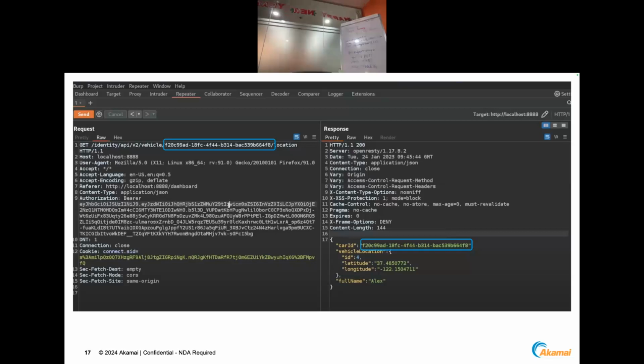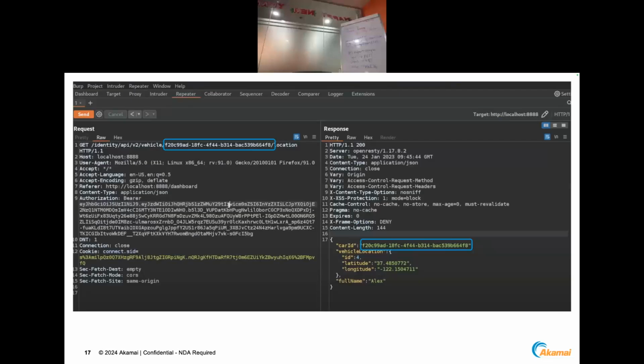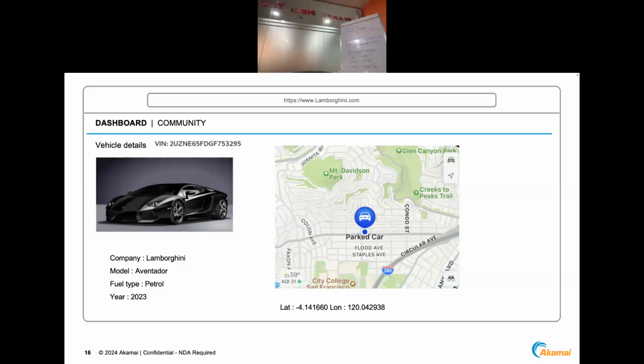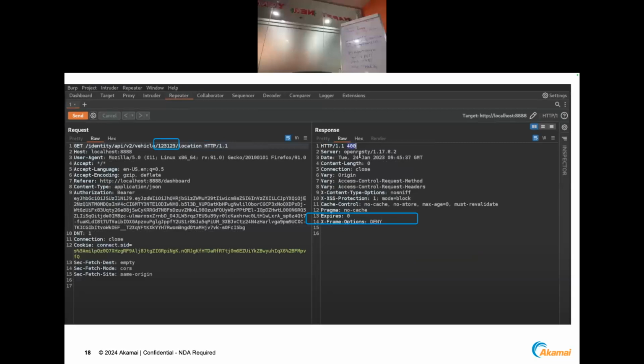This is the car ID, the same thing, and it returns the vehicle location, which is the one I showed you earlier. Everything looks normal, like this is normally how an API works. The browser sends a request to the API, the server returns something back, and then the browser displays something to the user, like this. It still looks pretty normal because we haven't found the actual problem yet. Let's continue to see why API attacks can be very dangerous.